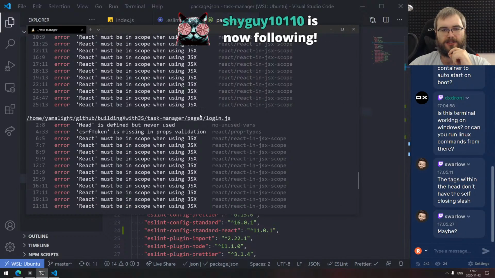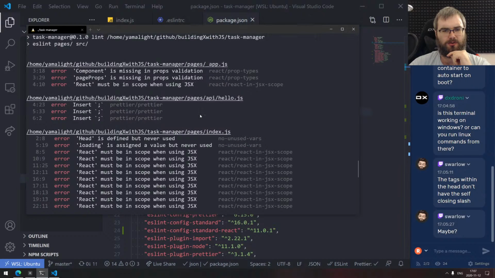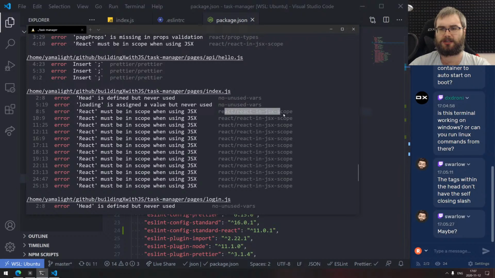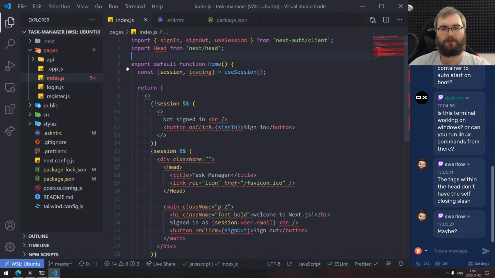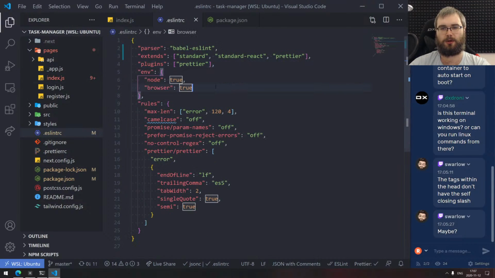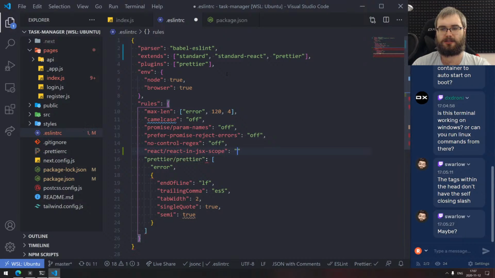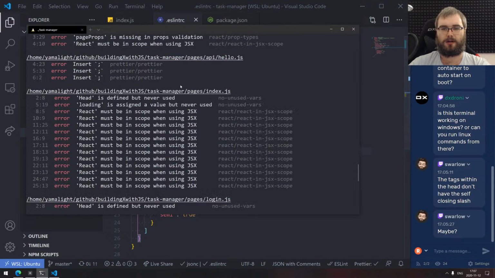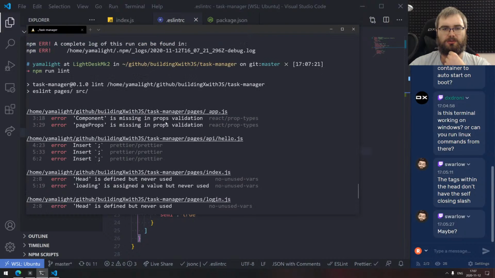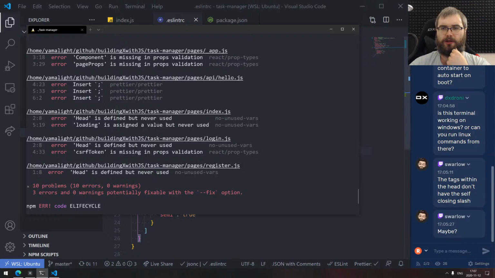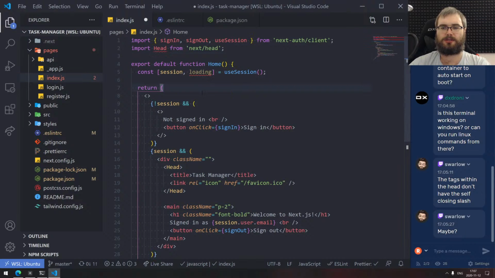Right, okay, React and scope, which is actually no longer true, which is quite amusing. React and JSX scope, so we can actually disable that because this is a very outdated rule, right? So it no longer works for React 17. So we can just say, hey, this is off. There you go. Okay. There are some semicolon issues. That is fine. Head is defined but never used. Okay, so save this.